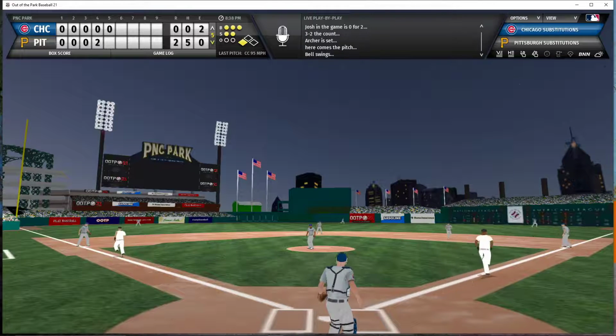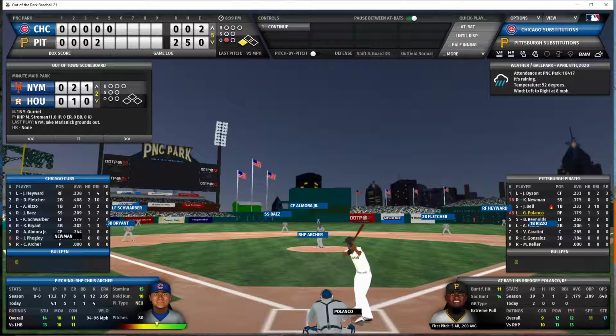And he pops it up to right field. That's going to be shallow, and Hayward has a pretty good arm. He guns it back into the infield. And Newman decides not to test Hayward's arm. He just hangs out right there at third base. 1 out now. Runner still standing on third.